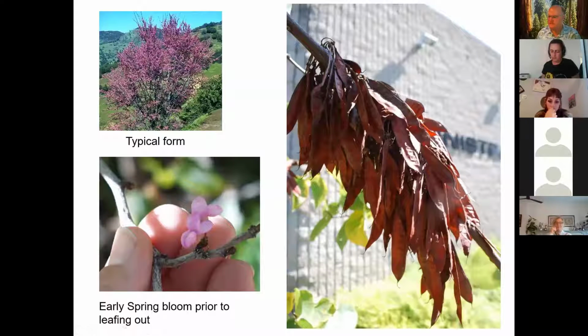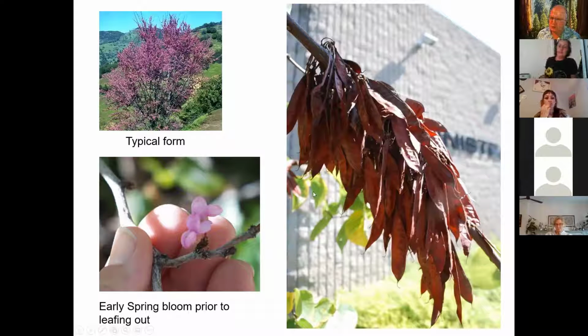If you were to run into these, they bloom pretty prolifically, and they also have persistent Fabaceae pods. So you'll see last year's pods hanging on for quite a long time. They're persistent, so they're usually easy to find. In fact, sometimes gardeners get asked to do really crazy things. I was once asked to remove the pods from the tree. They bothered the client. So, there you are. Takes all kinds.